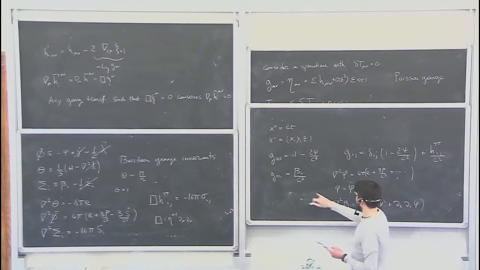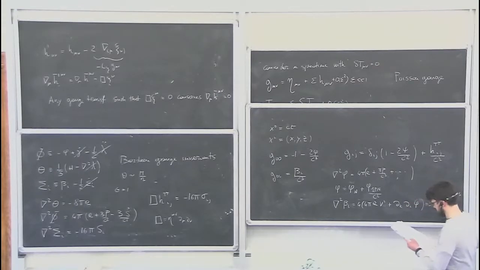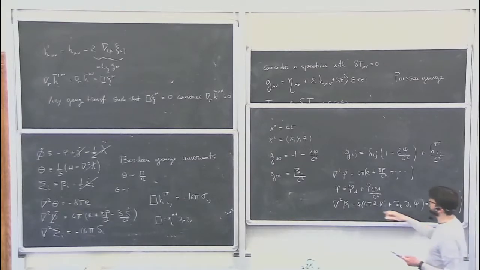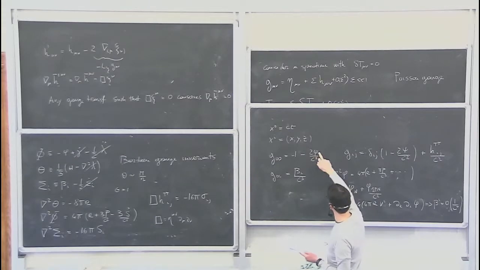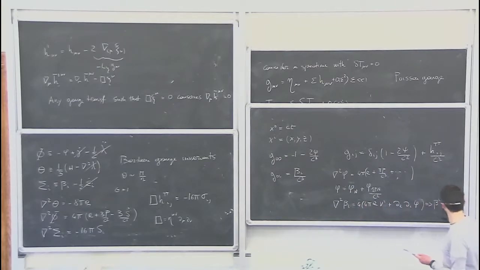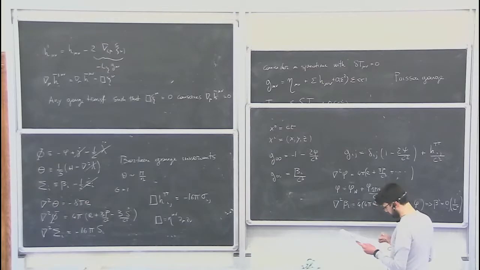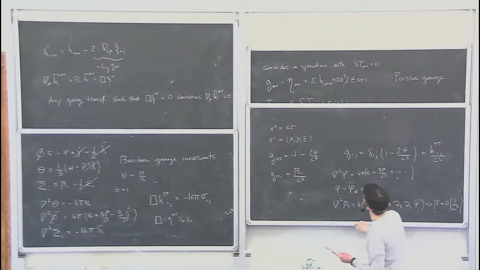So this beta I, if I write it as 1 over c to the 3, is sourced by rho Vi. There is no 1 over c here. So this gives me that beta I starts with a term of order 1 over c, 0. If I write these ansatz, both phi and beta, when I insert the ansatz in the field equations at leading order, they do not depend on c. So I singled out the dependence on c in the ansatz. So why am I doing all this? Hopefully now it will become clear.